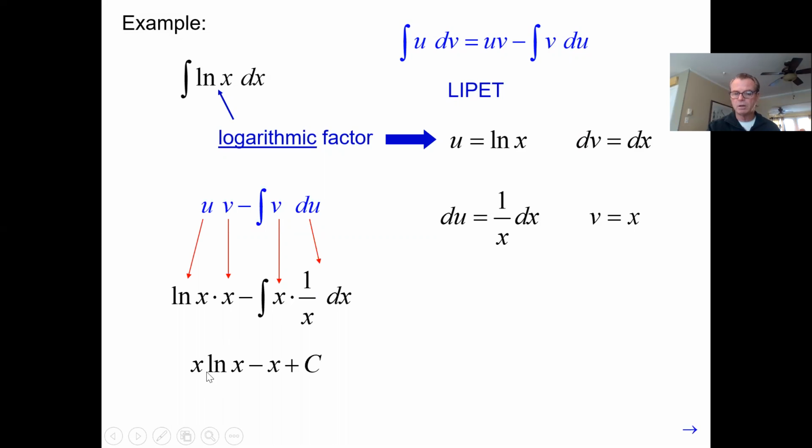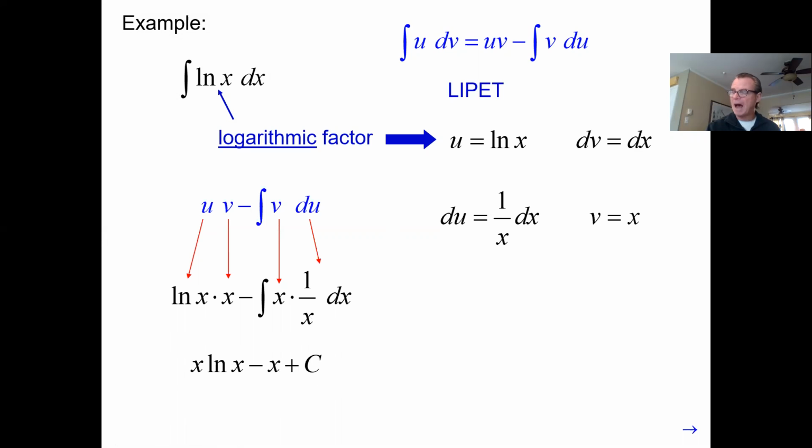What's that going to give you? Well, you have x ln x, commutative property of multiplication. Subtract what? Well, this is 1. Okay, this reduces to a 1 dx. So it anti-differentiates to x with respect to x, and that plus c. So again, if you took this, your answer, and differentiate it, you get back to the question.